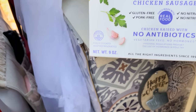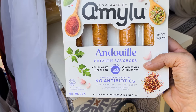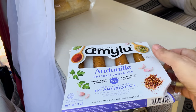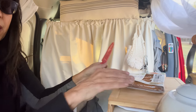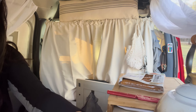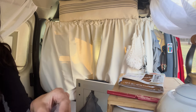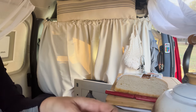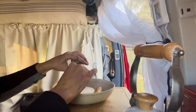So I have these chicken sausages. You don't need to have any refrigeration until after you open them. So I'll just cut these up. I might have one as a hot dog. That might be fun, on this piece of bread. And that'll be that.